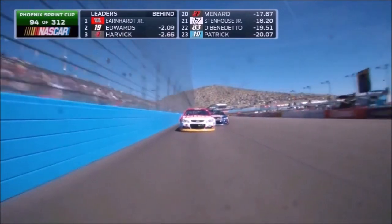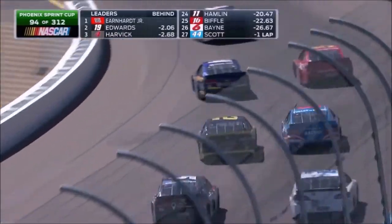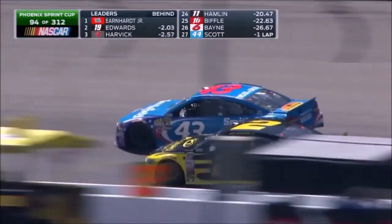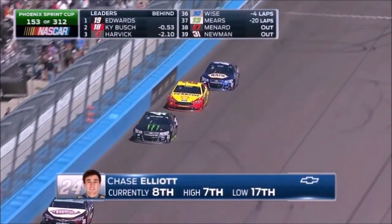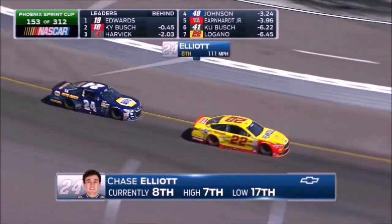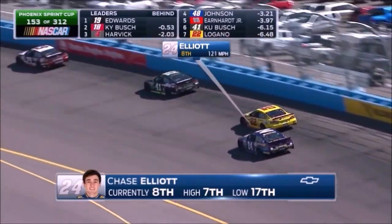Got to be a little bit more gentle with the throttle with these more powerful Cup cars. Now Eric Almirola's been in the top 10 much of the race, but Matt, now he's given up some spots. He's up high. Look at him get that run on Joey Logano down the front straightaway. What I like about Chase, I mentioned this last week, he drives like his dad. He's a real patient guy. He doesn't get in a hurry, and he takes his time, and he takes what's given to him.